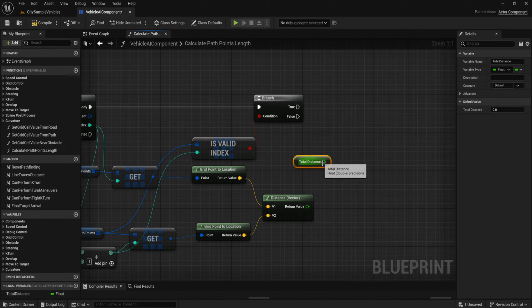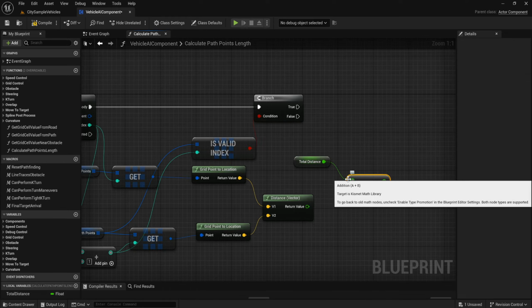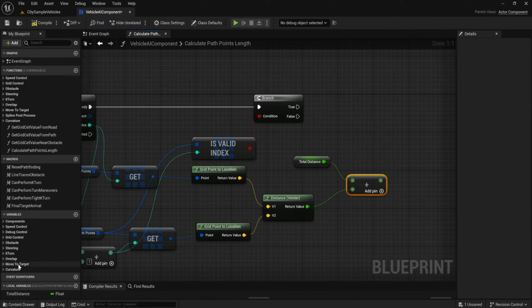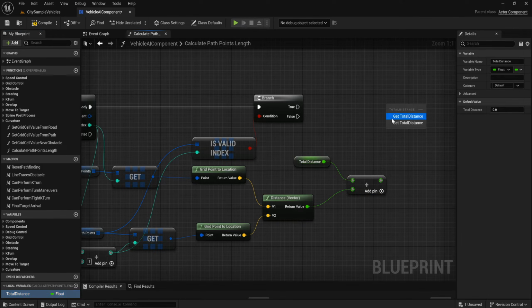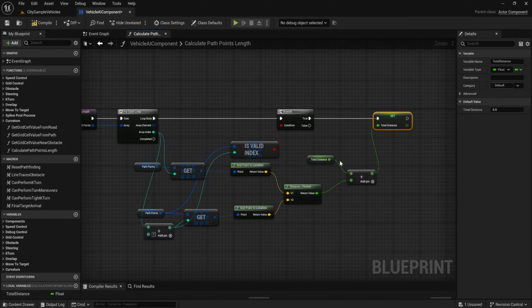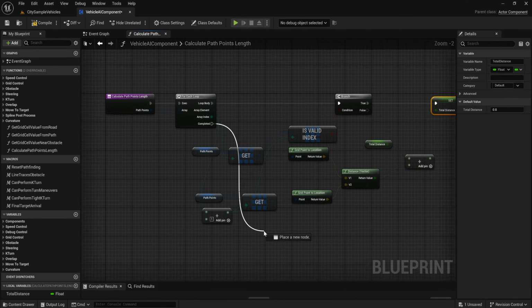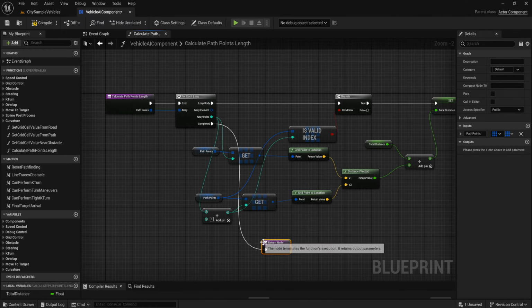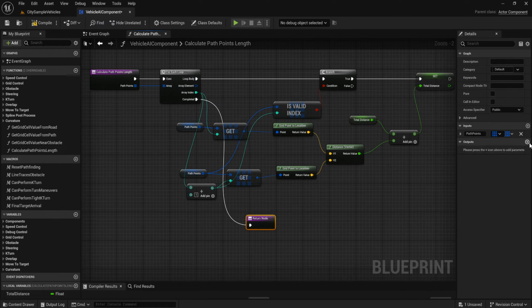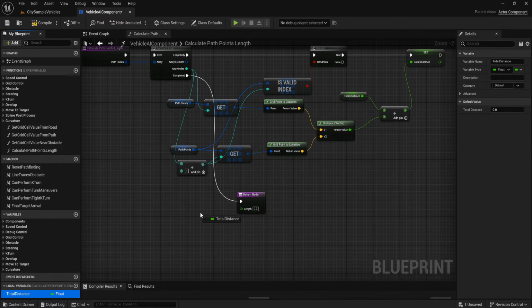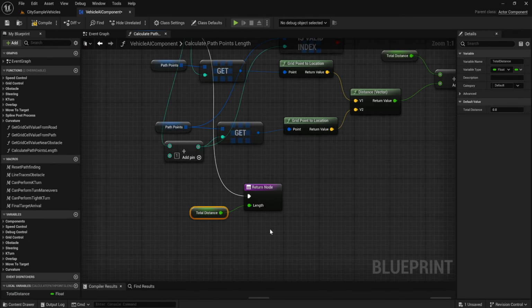Get total distance, add it with this distance, and set to total distance when this value is valid. Next, we return. And at output, length to single float. And this is the total distance.